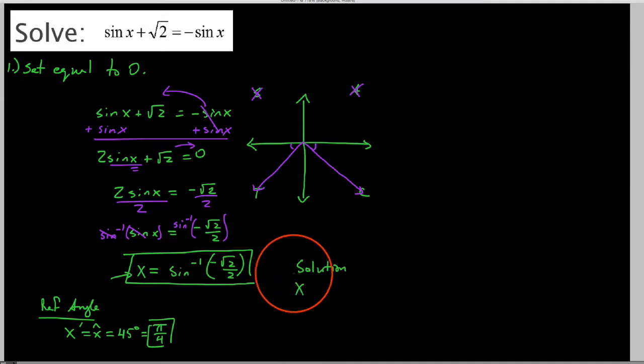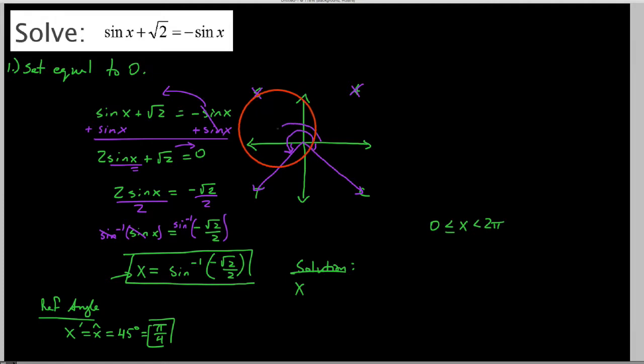Okay, maybe on the interval from 0 to 2 pi first. That means I just want to know what angles between 0 and 2 pi would give us a sine value that comes out to be negative root 2 over 2. And since they both have to have pi-4th radian reference angles, we say, well, then one angle is this guy right here, and the other angle is this guy right here.